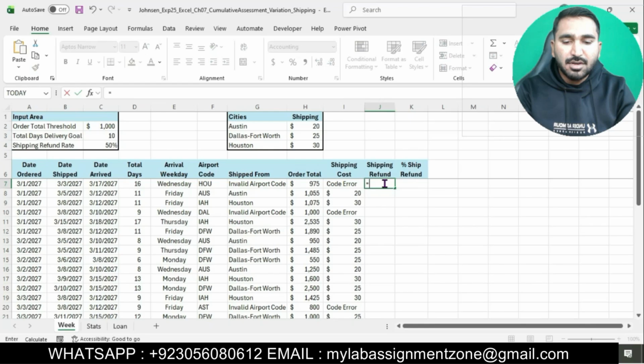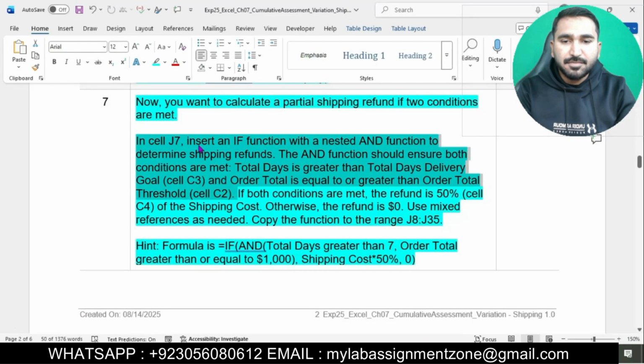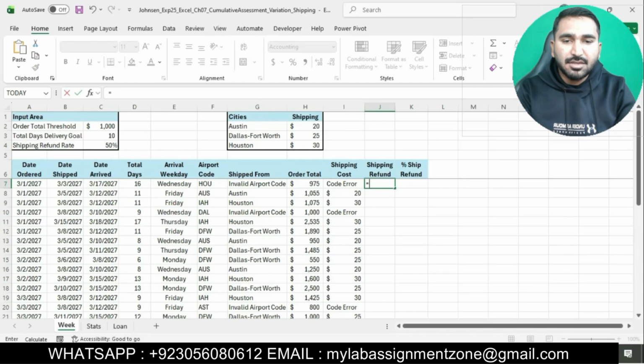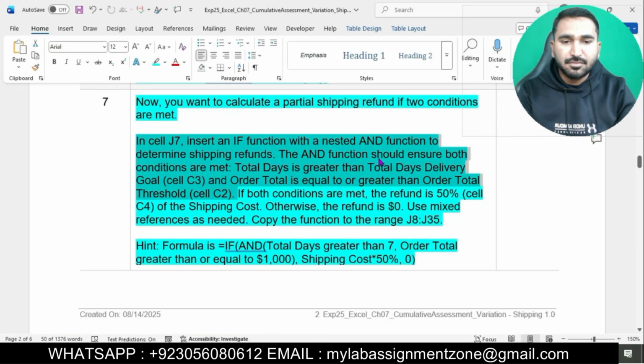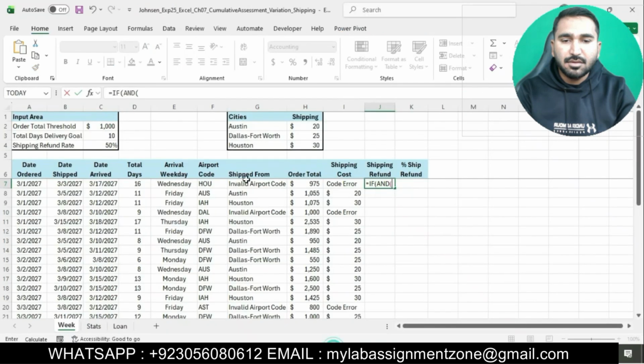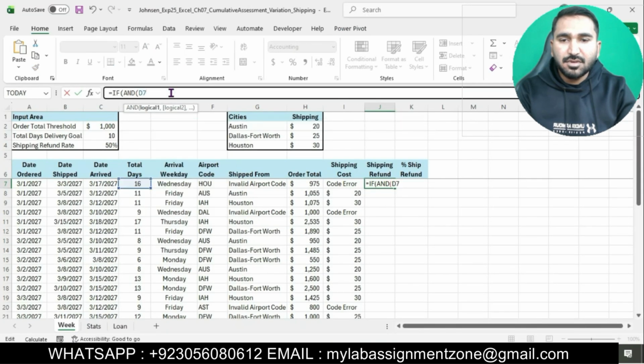Now we will enter the complete formula which is given in the question: D7 greater than C3, and the order total is greater than or equal to C2, then C4 times I7, the shipping cost.